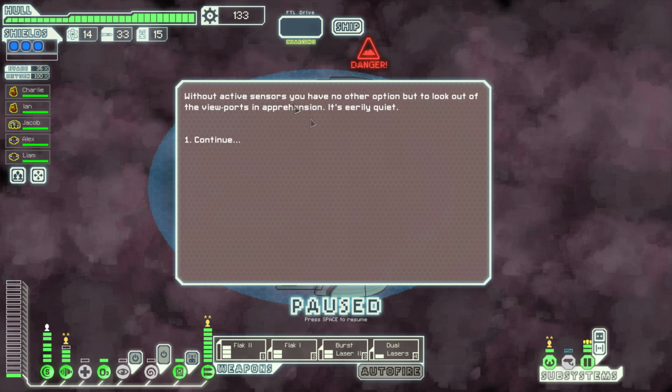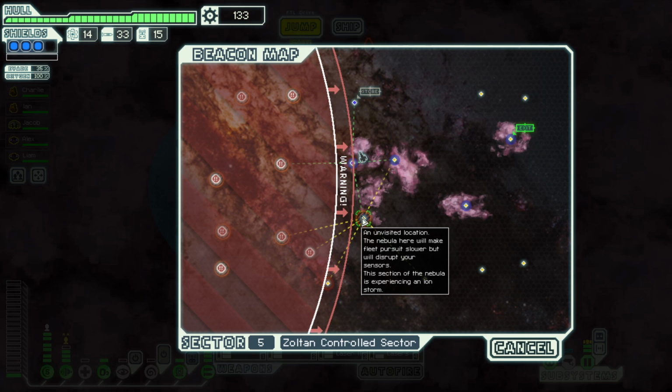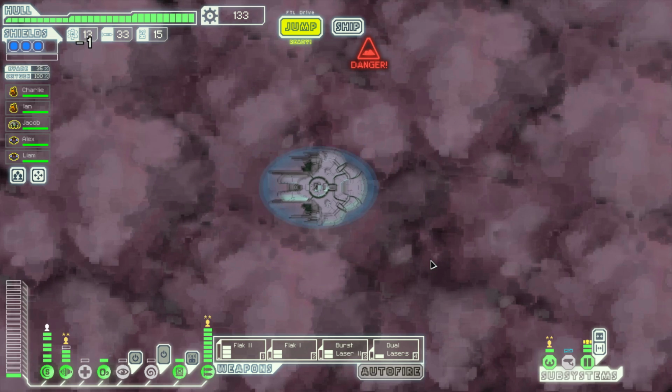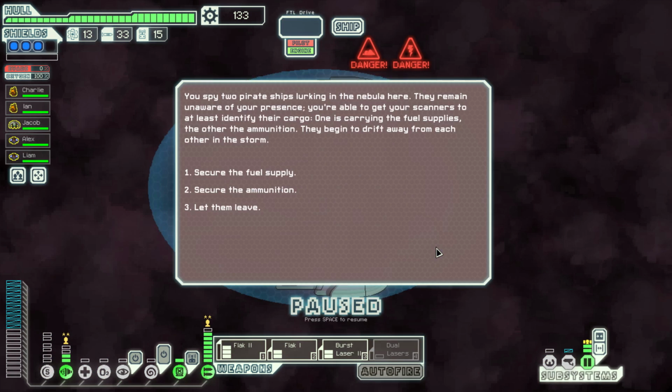Without active sensors, which we... Oh no, they don't. You have no other option but to look out of the viewports in apprehension. It's eerily quiet. And entirely pointless. What's this? Ion storm. We are going to be a bit stuck here, aren't we? Can we go down that way to this? Let's try out this ion storm. There's no ship there, but there might be something else of interest.